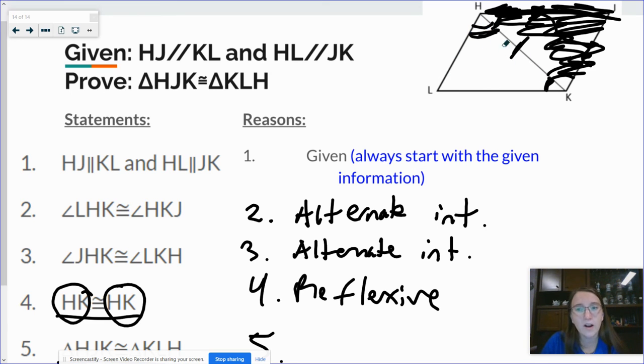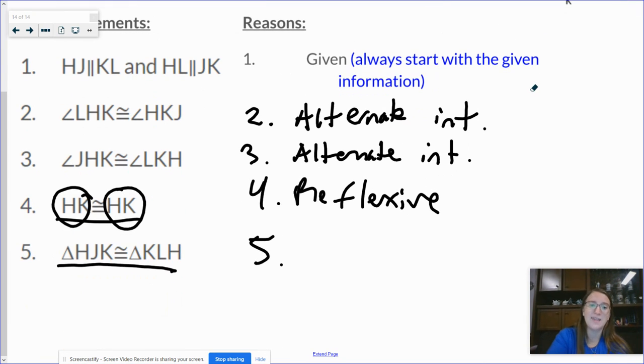Look at the order they are in. I have 2 angles and a side. But look at the order. What postulate would this be? This is going to be angle, side, angle. If it helps you out, angle, side, angle, ASA. Do that, and then you can see it more clearly. Oh, hey, that's going to be angle, side, angle.